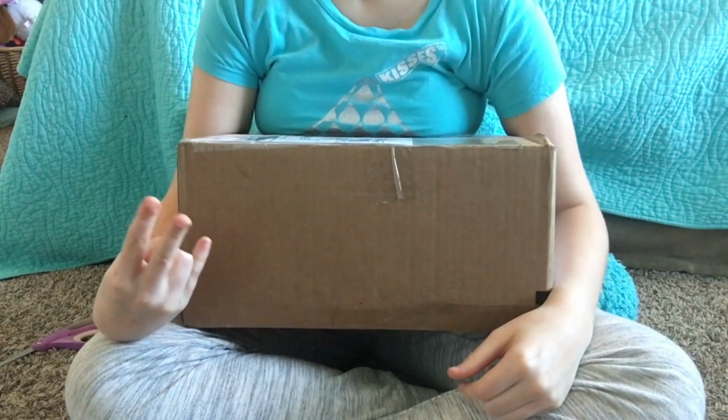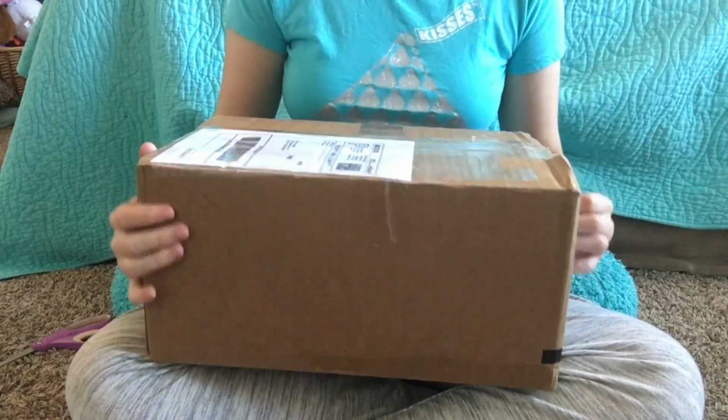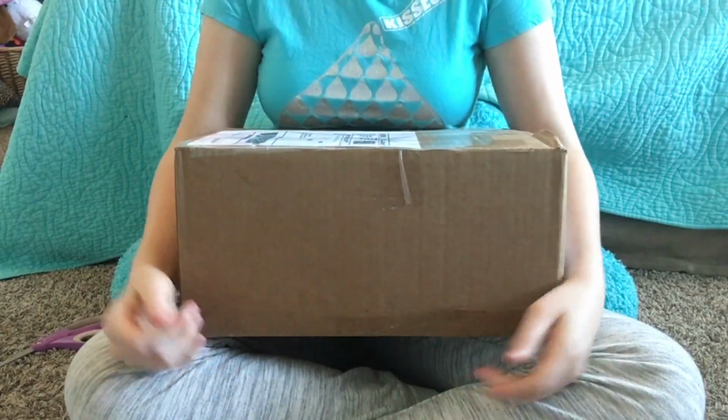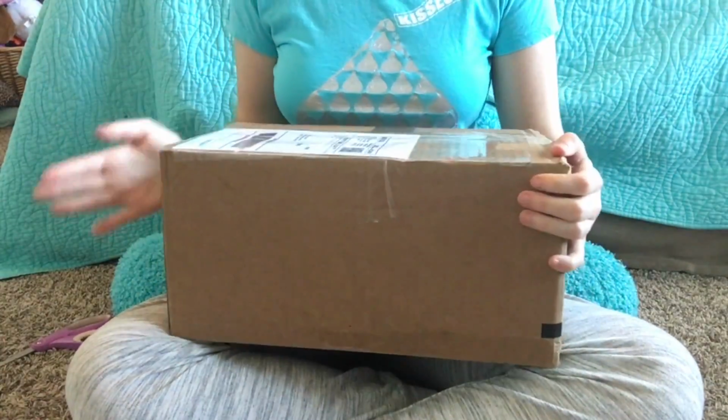She only has two dolls, Kirsten and Felicity. She's been asking for a new one for several years. Also, she is one of the main people who got me into American Girl, so I thought I would give her this as a nice birthday present. So why don't we get this open and see what this baby looks like, huh?